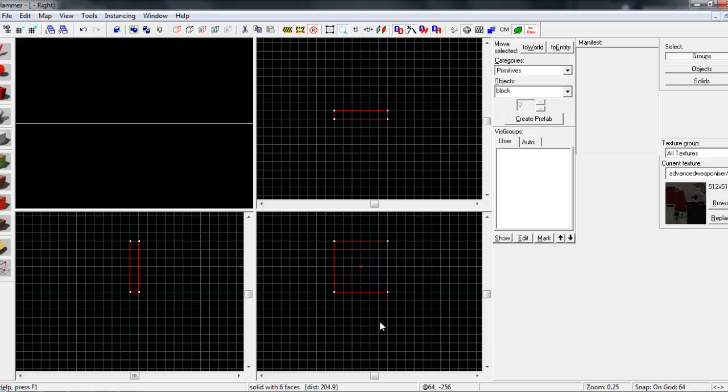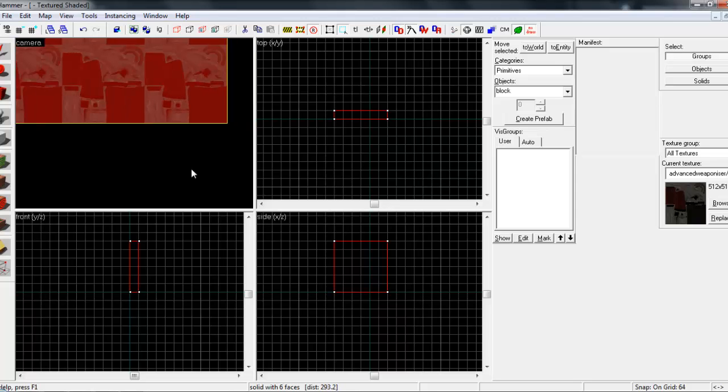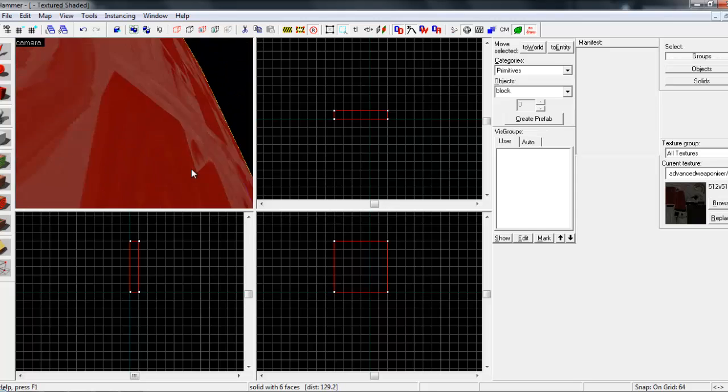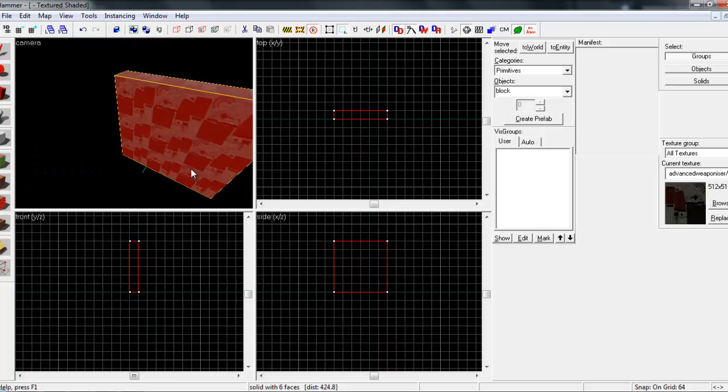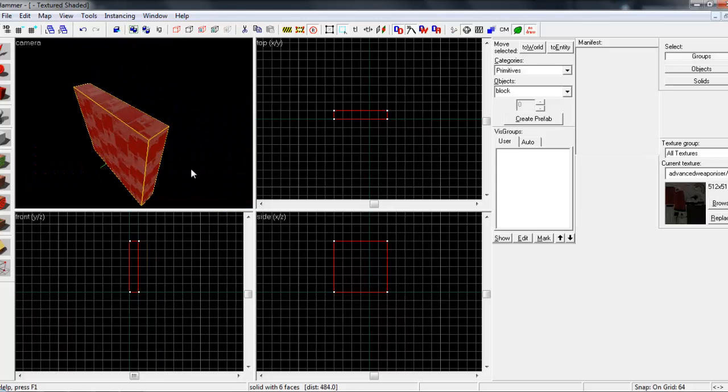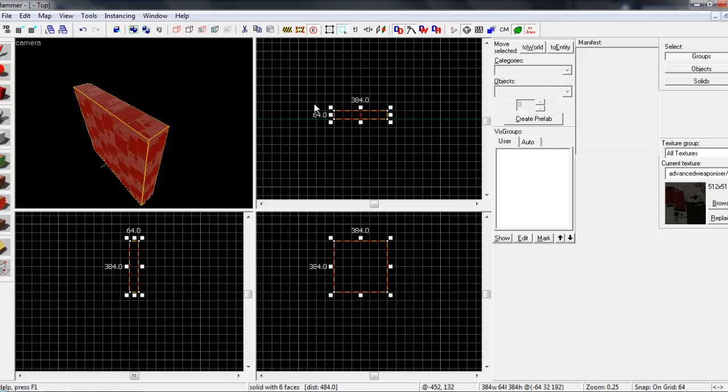Now your block has been created, but it doesn't look like much of a block. This is because your camera doesn't allow you to see it, because it's essentially inside of the block. In order to see your block, you can use the WASD keys to move around, and the arrow keys to look around. And we can see that we have a tall rectangular prism. Now the next thing we want to do is get to modifying our block. To do this, return to the selection tool, the top arrow, look into one of these side 3 bars.